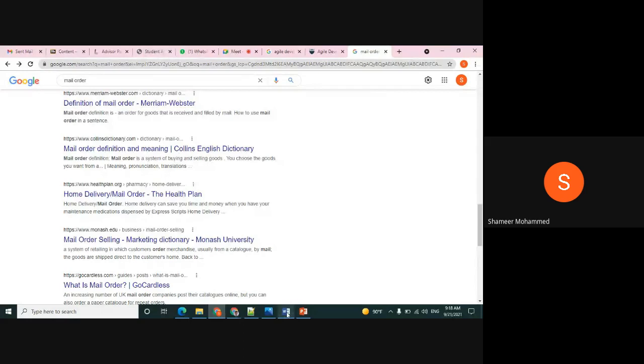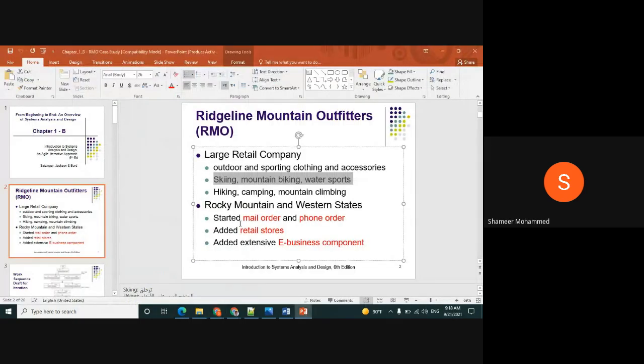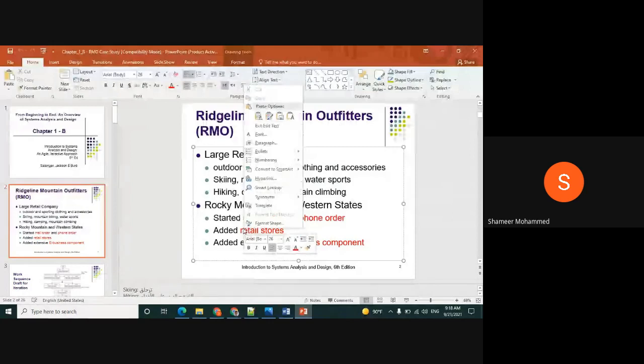So first they started with this function, then phone ordering. This is the first iteration. In the next iteration they started retail stores, selling, marketing, wholesale.